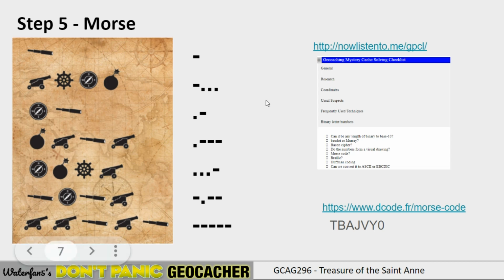So this is a puzzle that we were stuck on for a bit. So how did we end up finding the solution? Well, I've explained this in other videos. I use a checklist that I created, and I publish it online as well. So GPCL, the geocaching puzzle checklist. Very simple, and it just has a bunch of techniques and things. And what I do is I go over one by one. Have I done this? Have I done this? Have I done this?